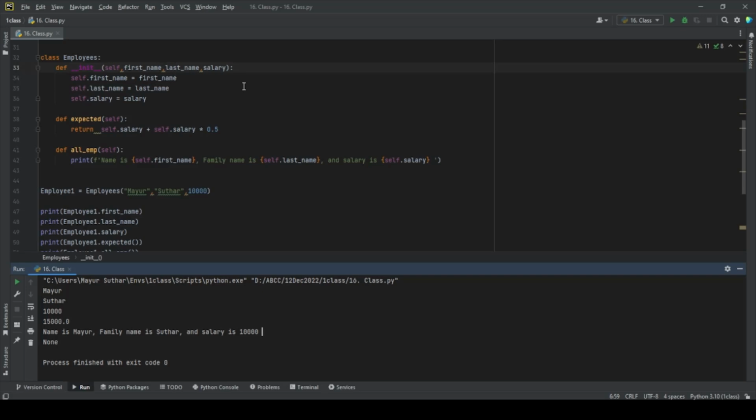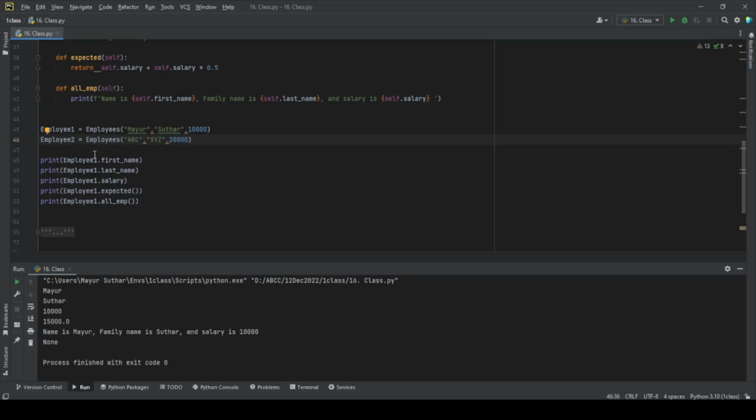So here we don't need to assign the attributes and methods again and again. We have to write down the code that we can reuse again and again. So here I have created one employee. Another way, I can create another employee by just copy-pasting and changing it to 2. Instead of Mayur, I can say ABC. You can write down anything, whatever you want, and 20,000.